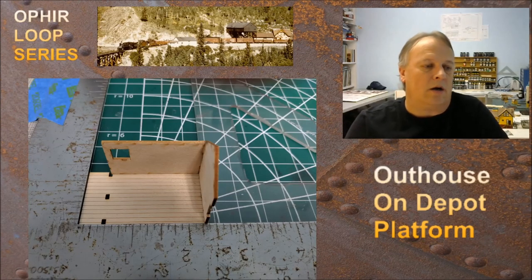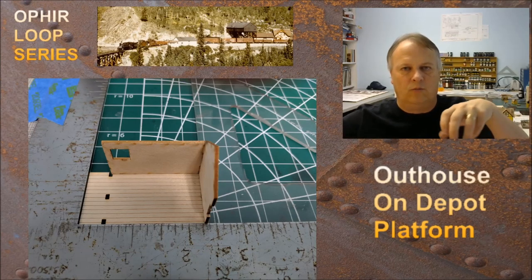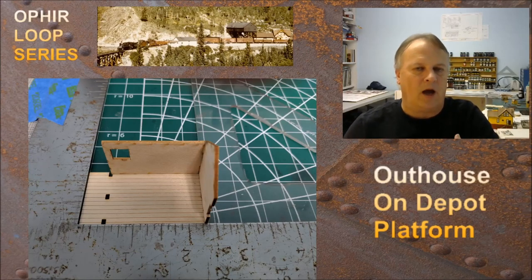As we start, you'll notice I have a framing square taped down to the desktop and a plastic drafting triangle that I use constantly to square everything up as the glue is drying. Since I use Tight Bond on basswood, this stuff dries pretty fast — you can adjust things as it's drying, and after a couple of minutes it's pretty much set up. You can constantly build, cut new pieces out, file them, and attach them while the last piece sets up. I keep the desktop as clear as possible so I can continue to work on whatever I happen to be working on.